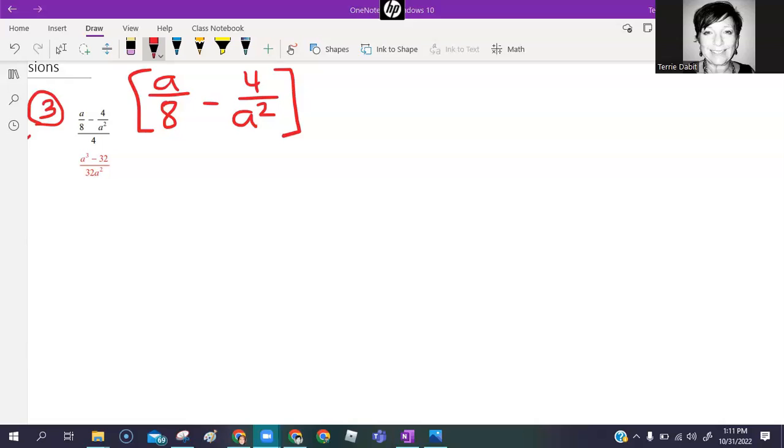Okay. So we've got this top part. Then next is our division, and that comes from this line right here. That's our division line. And then we're dividing it by 4. So hopefully you'll see that this time we have the left side that needs to be put together. You can't do these problems unless you have one fraction divided by one fraction. So the first part is what's not one fraction. So we're going to head to our scrap paper so we can figure out how to get that into one fraction.